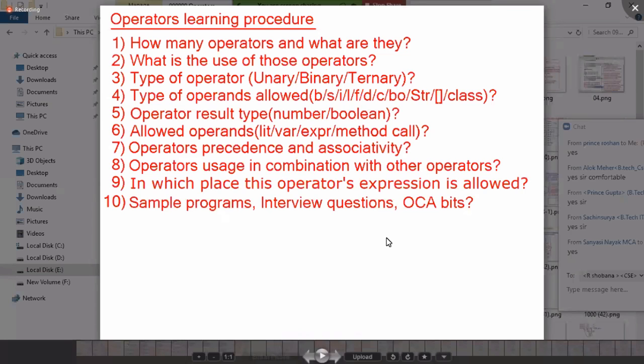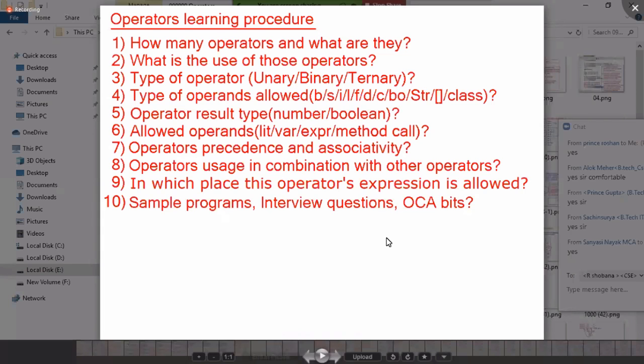Next, operator precedence and associativity. Operator precedence: highest priority. First, plus plus, minus minus are executed, in the order they are used, from left to right in the expression. Associativity is right to left. Increment operator you should not consider as associativity, because there is no assignment here. No need to worry.